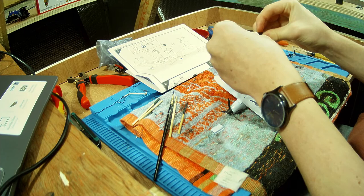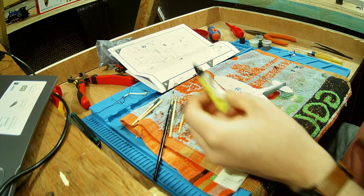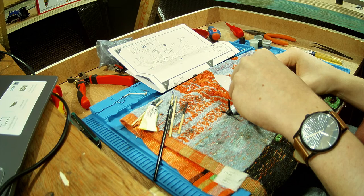I'm going to try and use as little of this glue as possible, because I want to save it. I am actually supposed to be installing some pickups in a wagon. You've probably seen part one. In fact, part one's doing quite well. People seem to have enjoyed it.